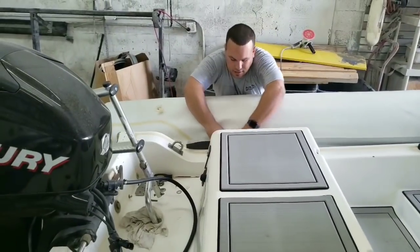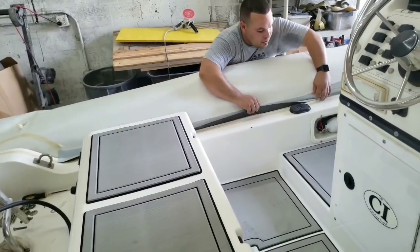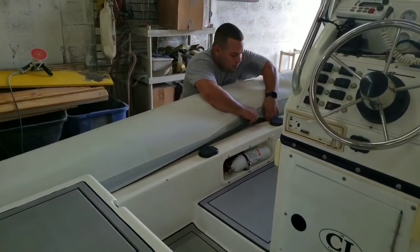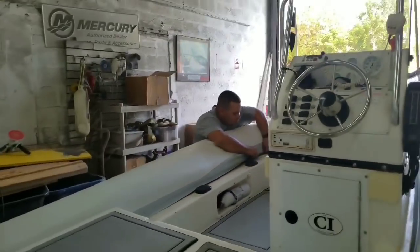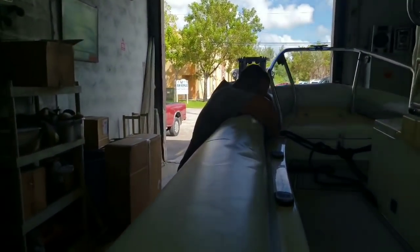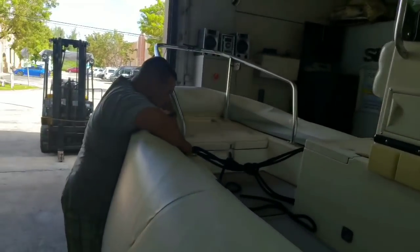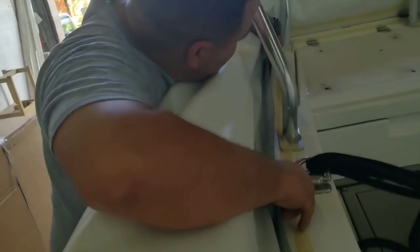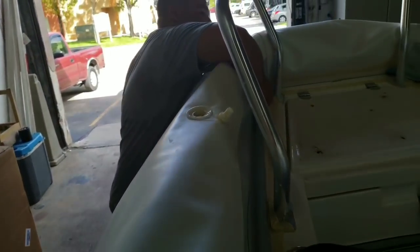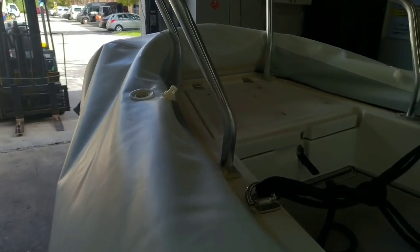All right, guys, so Jose just deflated the tube completely, so we can grab that bottom tape. So guys, if you didn't deflate the boat, you'd be hating life right now.